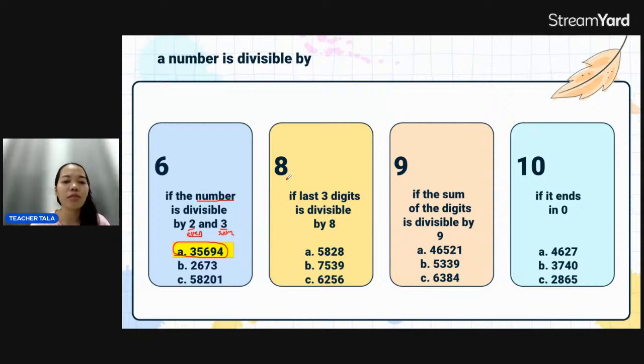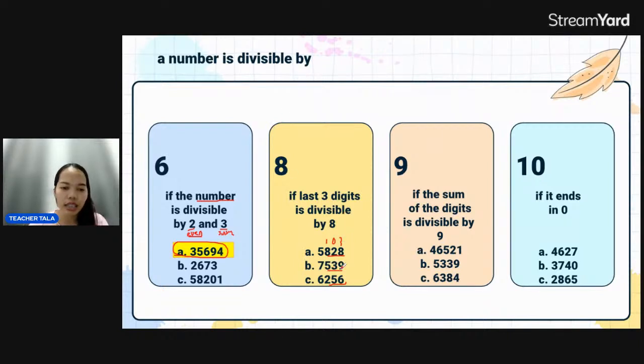So next, we have divisibility rule for 8. If the last 3 digits are divisible by 8. Kung sa 4, last 2 digits, sa 8 is last 3 digits. So, kuhanin natin yung 3 digits. So, we have 8. Is it divisible by 8? No. Why? Because of the 2. We have 0, 28. Hindi naman divisible. Tapos may remainder. Okay.